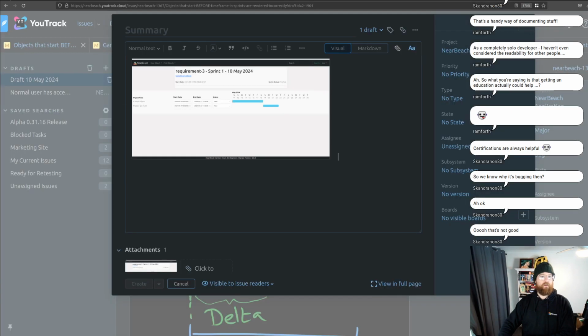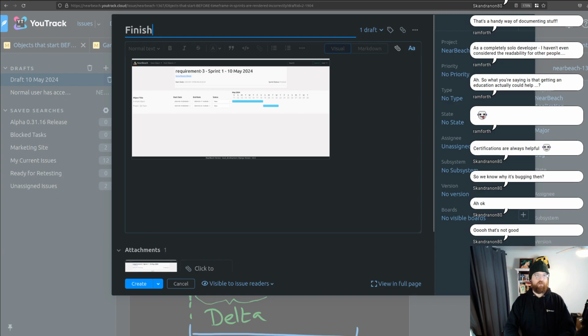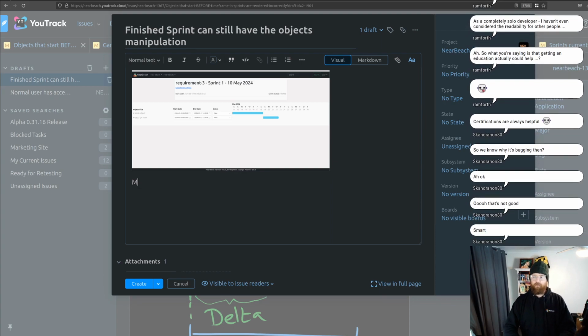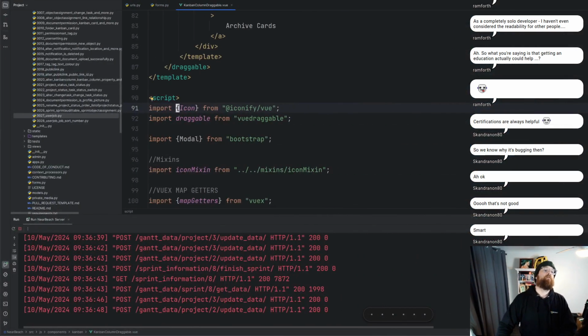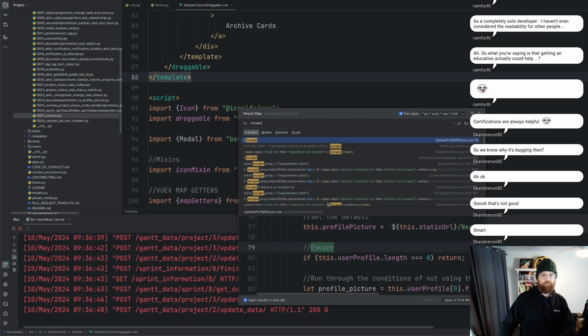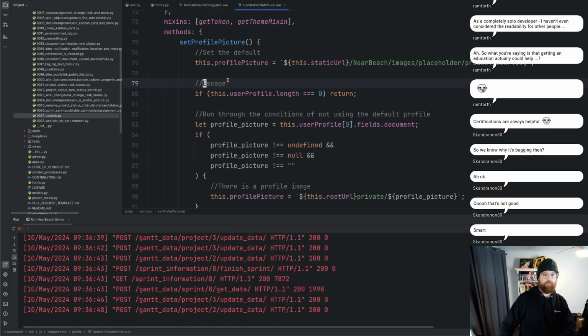So what we want to do: a finished sprint can still have the objects manipulated. So the method is basic sort of stuff. I think you'll actually see it in my code. There we go.